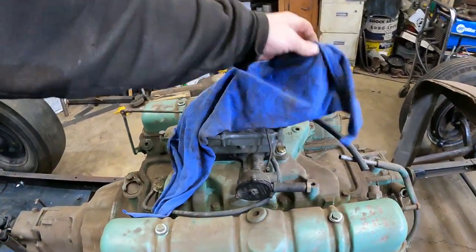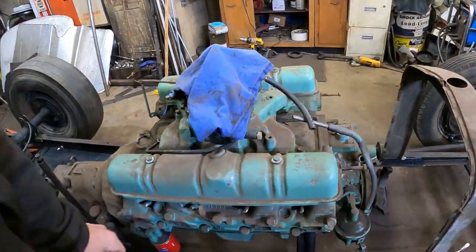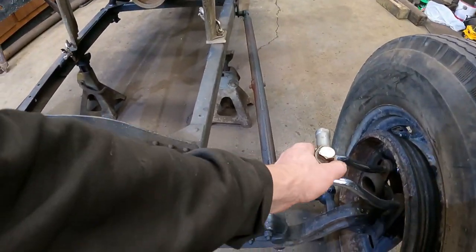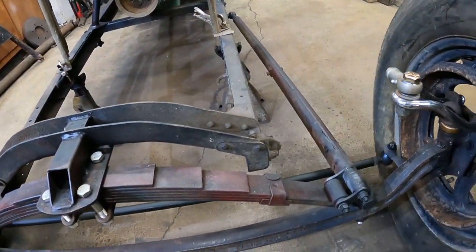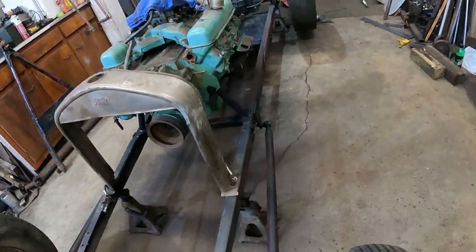I put the Rochester 4-jet carburetor back on it. I got a cool scoop that's going to go on that when we get there. I've got to put a water pump and fuel pump on it eventually. I've got my side steer steering arm hooked up here. Last time I dropped the steering arms to clear the dropped axle. This guy's steering good. The bushings are a little worn, but it's good enough for what we're doing.